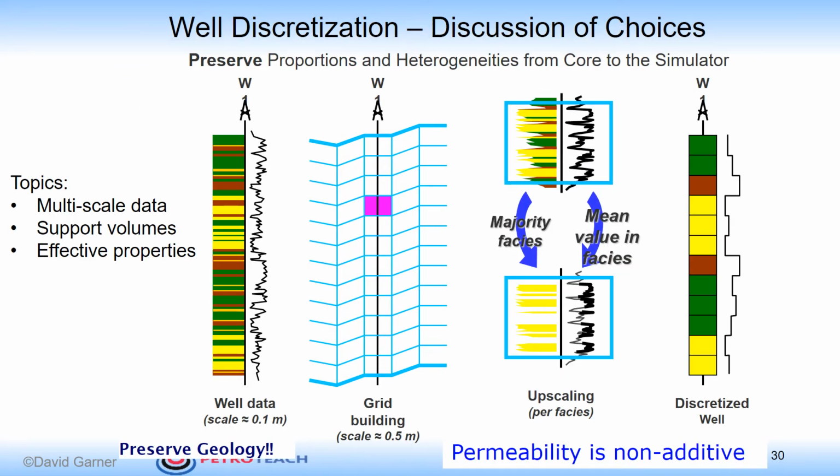Okay, so well discretization, this is part of that scaling process. We have our Facies logs, our petrophysics, and we have a particular sample scale. We have a grid system set up. We want to sample the log, and we actually have a lot of choices on how we can go through this process, and the choices vary depending on the parameter. So the most common method for Facies is to use the majority Facies, or the highest proportion in the grid block, to assign. This is an extreme image. Usually we're not jumping so high in scale that we have such detail inside. It's just for illustration purposes.